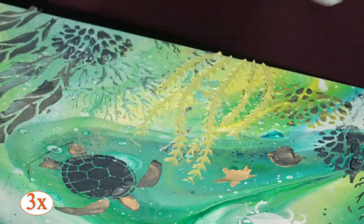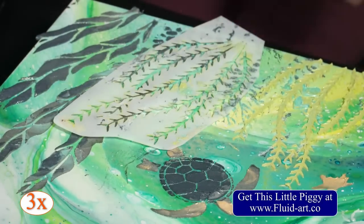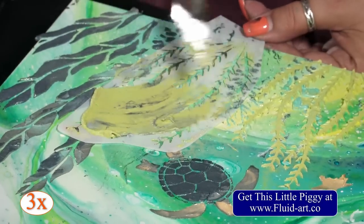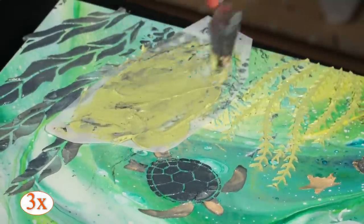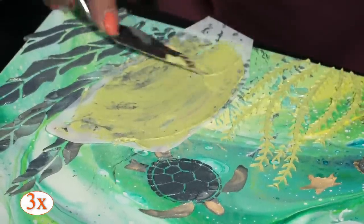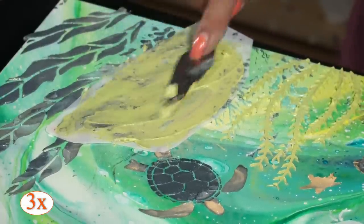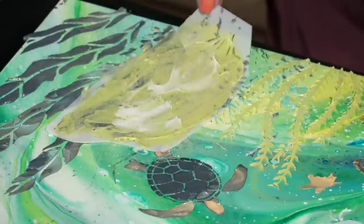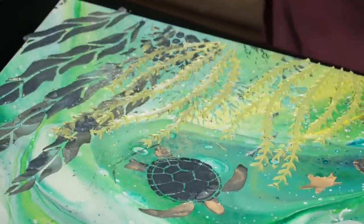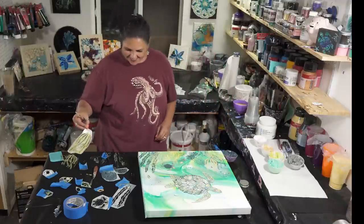So that's parakeet. And you can get all your This Little Piggy pigments from fluidart.co. They have a whole bunch of awesome stuff over there. We're going to put a little bit of twinkle on top of this now. Okay. That's cool. I like it.